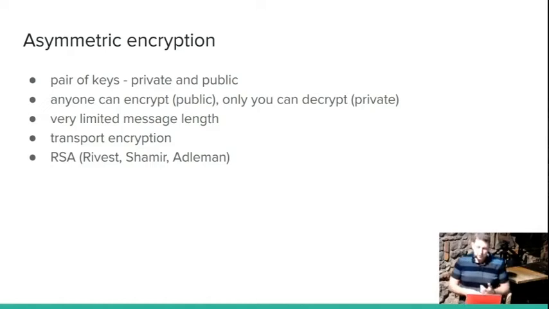There are some limitations to this. One of them is the length of the message that you can actually encrypt. And because of the nature of not disclosing your secret key, like in the case of symmetric encryption, you can use it very easily for transport encryption, because you can just send your public key to the sender, and then the sender can encrypt the message and send it to you, and only you can read it. So you're not disclosing any secrets when you're providing the public key, because it is public.